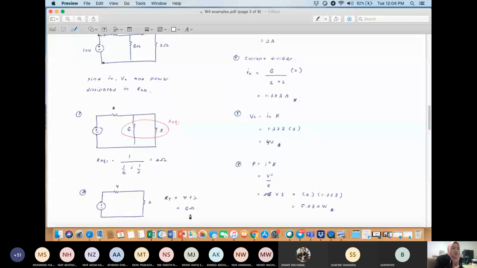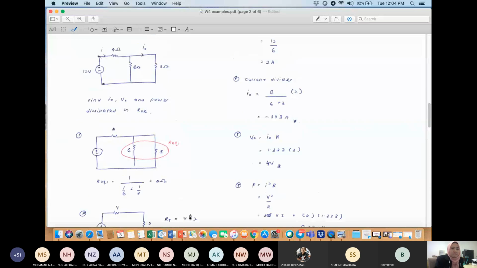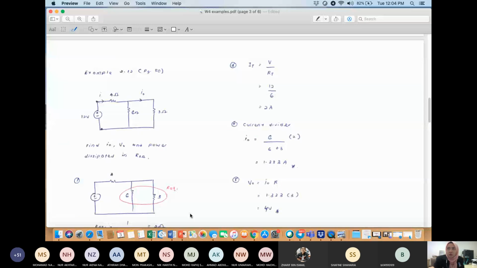Okay. So why do we need to calculate for the R total? Because we want to calculate for the current. Okay, current I. Because over here we want to use the current divider. Remember current divider? Current divider is I1 equals to R2 over R1 plus R2 multiplied with I. So I is the current I here. But over here the supply is the voltage supply. So you cannot directly use this value. You need to find I.